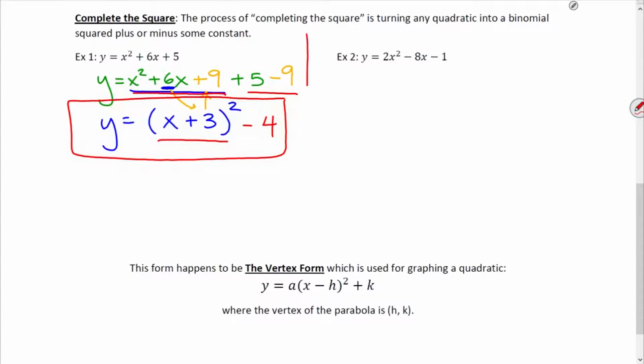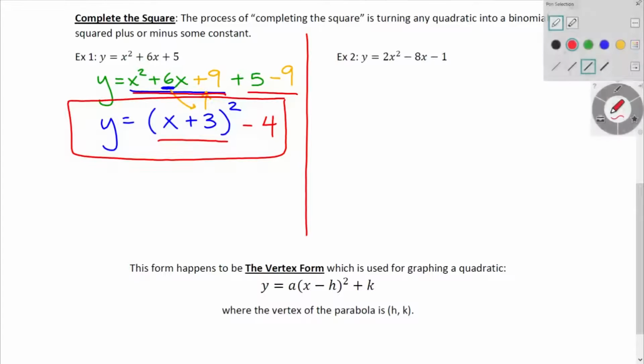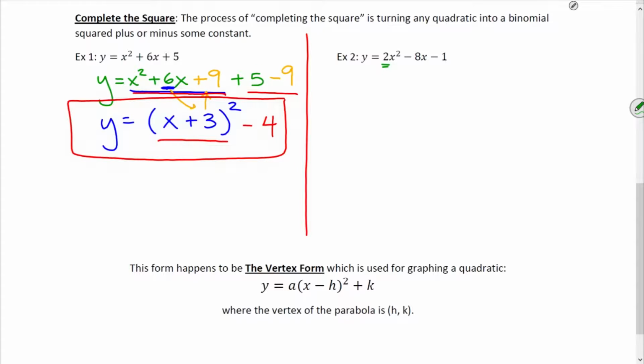So here's one more example of that process, a little bit more complicated, because now I've added in here an additional number, a coefficient, in front of x squared. So there's one more step to do in that process. Actually, that's two more steps for the whole process. The first thing I'll do is factor out that term, whatever it may be, out of these first two terms. And so I get y is equal to 2 parenthesis x squared.